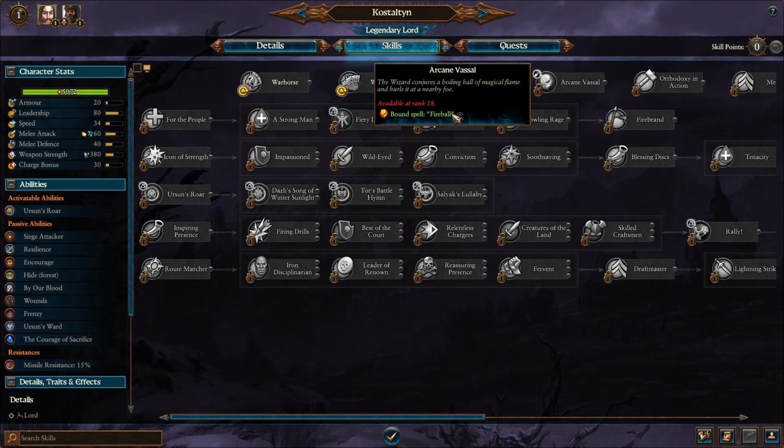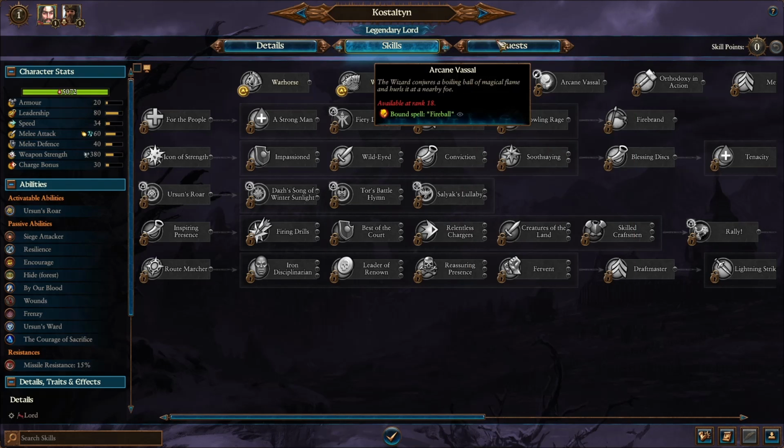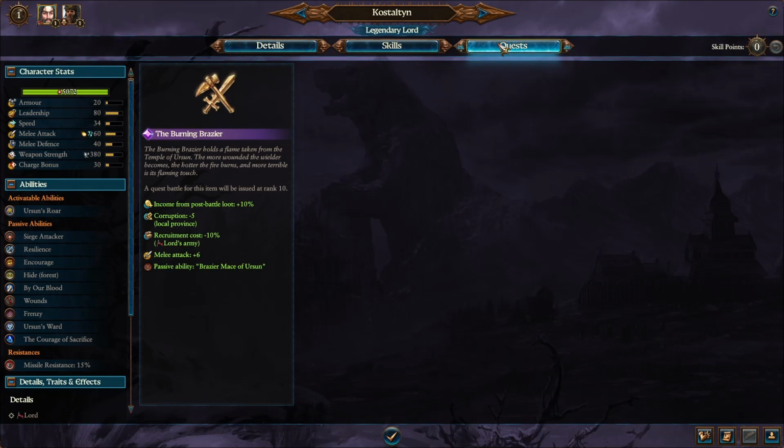He also gains the Fireball spell here with the Arcane Vassal skill. So 4 charges of the Fireball spell, which is excellent, and still one more.